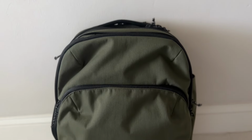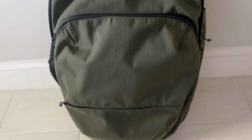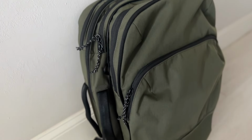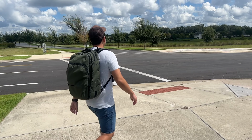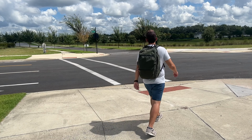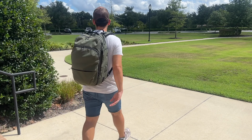a look at. Another bag this made me think of is the updated edition of the Packed Travel Backpack. That's offered in a 35 and 45 liter size, so it's going to be a little bit bigger than this one here, but it does offer the ability to expand to give you a little bit of flexibility as far as the carrying capacity. The layout on that one's going to be a little bit different. Packed has the unique style where the laptop compartment is in the middle of the bag, so it's going to offer a good bit of protection there, and then it takes a little bit of getting used to the layout, but once you do, it can actually be really functional.